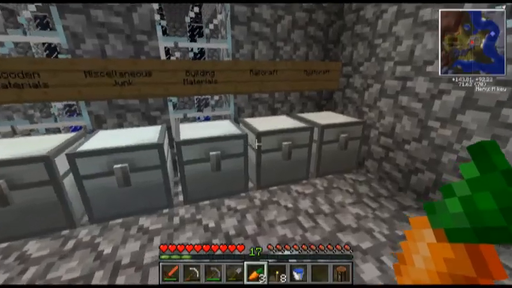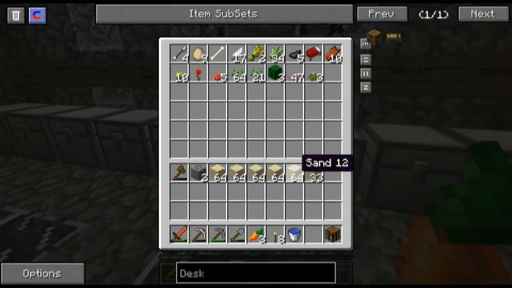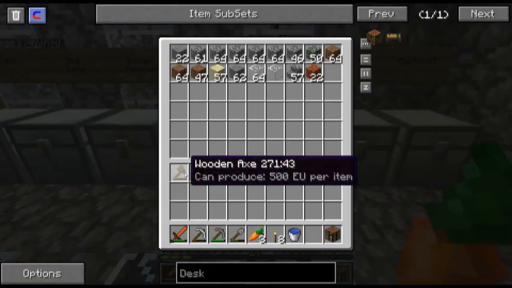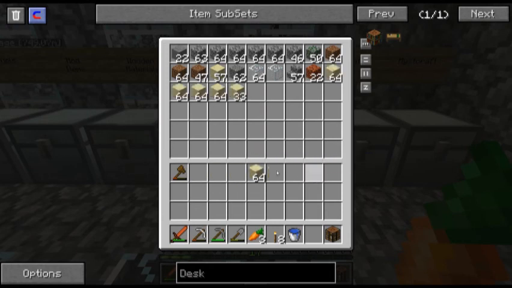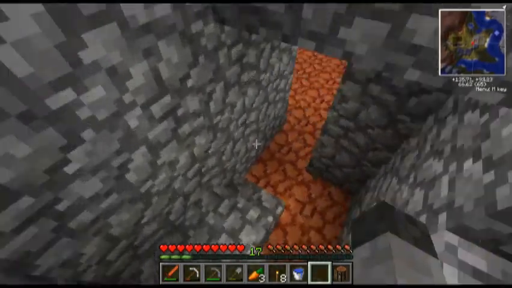Got a little bit of cactus there, which is kind of neat. We need the cactus for our buildcraft pipes, which we're going to be using in a coming episode. So we're just going to put all our sand in here, and we're going to go sleep real quick, and then we're going to go find some clay.